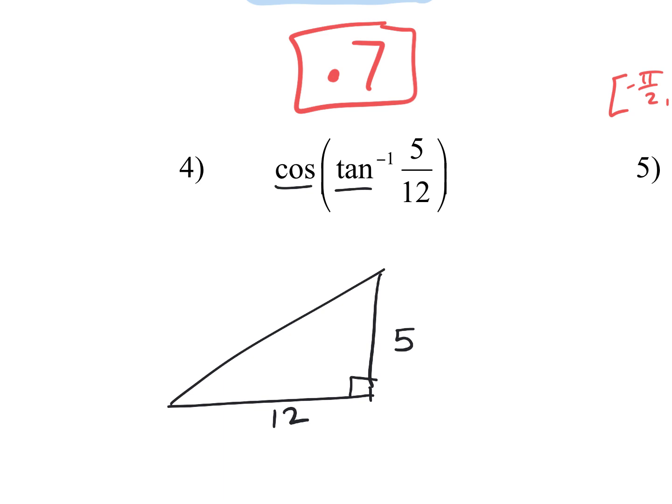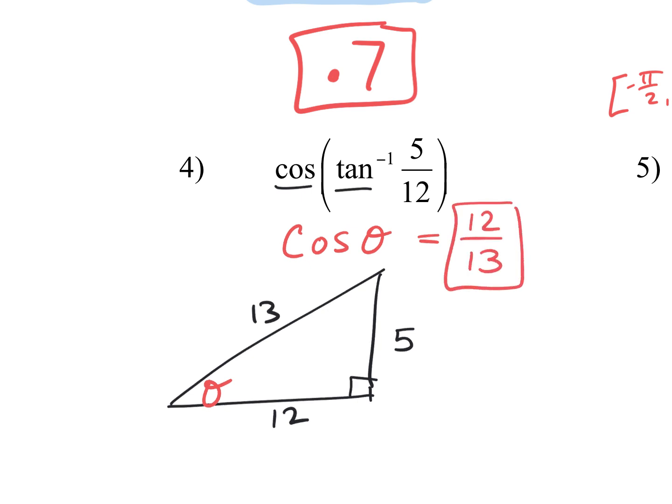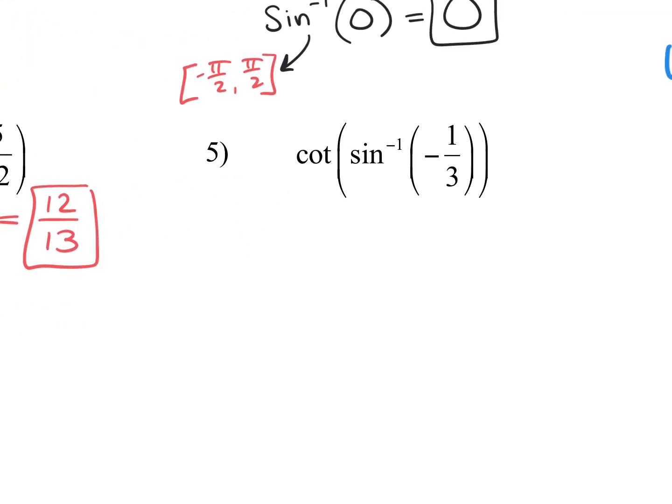So if the angle's tangent is 5/12, then the hypotenuse here is going to be 13. So really, I've identified the angle as theta, and I've built the triangle related with the information given. Really, what I'm going to try to find is the cosine of theta, which is going to be adjacent over hypotenuse, and it's going to be 12 over 13. So in a problem like this, where I have an unfamiliar sine or tangent, I definitely recommend building a triangle. Number 5 will be another example of that.